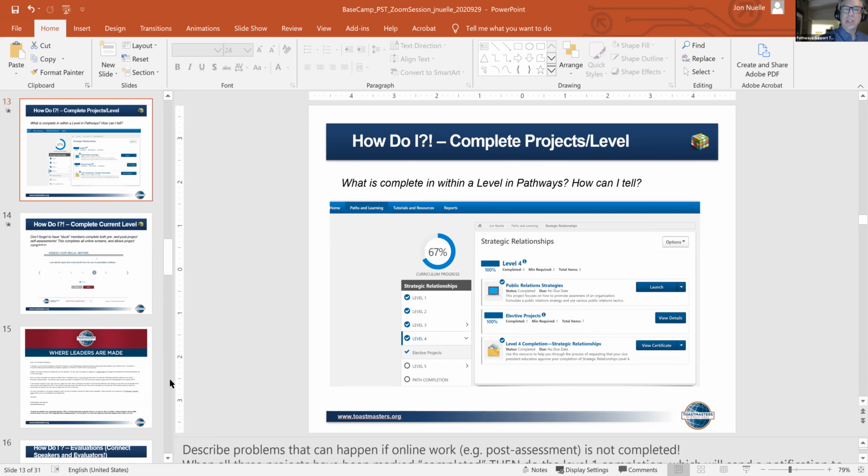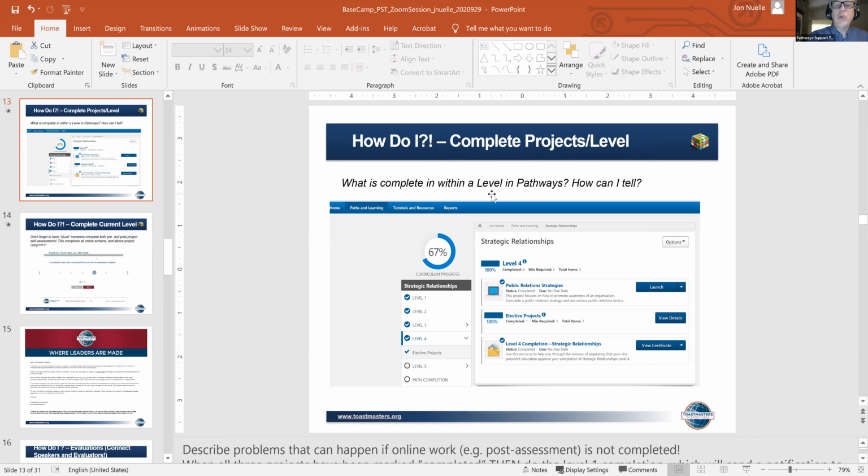I wanted to bring this up. Now, one of the things we're not going to do so much in this session is show individuals how to navigate through their own Pathways workflows. But I wanted to bring this up because this is a place where users, particularly new ones in level 1, can get stuck. And so I wanted to bring it up real quickly.